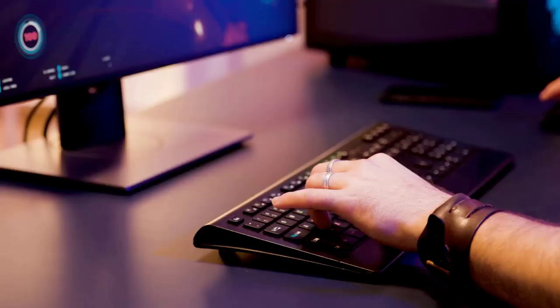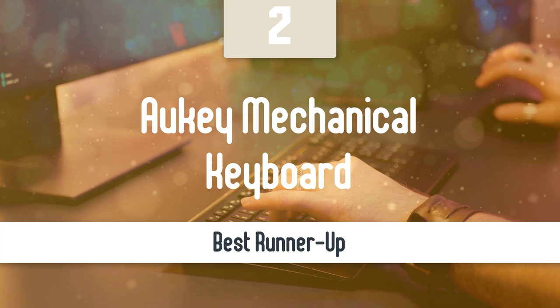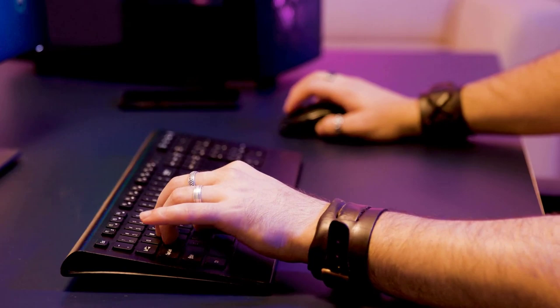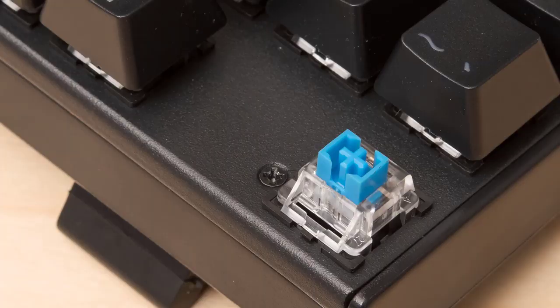At number 2, it's the Aukey mechanical keyboard. One of the best mechanical keyboards in the market is the Aukey mechanical keyboard. This one has clicky blue switches that deliver a pretty decent overall typing experience. You should know that this keyboard is a bit noisy and it lacks the ability to create macros. Everything else is top notch.